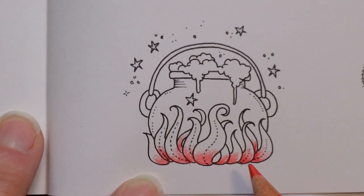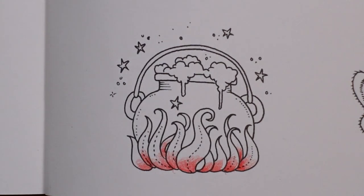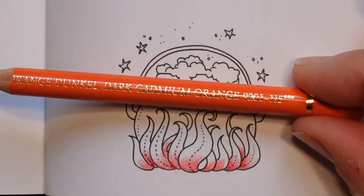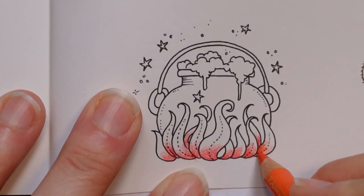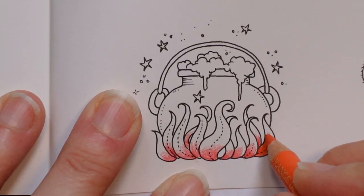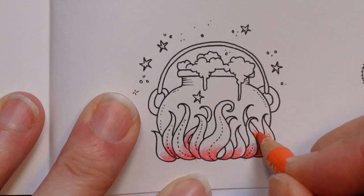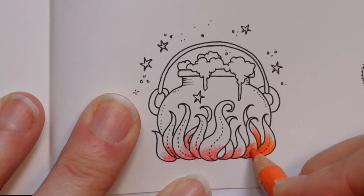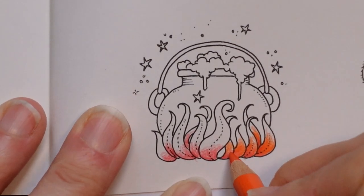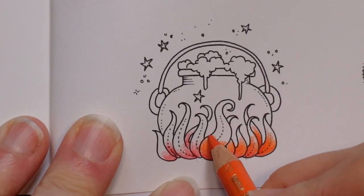Okay, so that's my red — it's quite a small area. Now we're moving to the Dark Cadmium Orange. I'm going to go right over that red to get a really intense layer down. It's a really lovely bright colour. I've got no workmen in today and possibly not tomorrow, so I'm hoping to get a good batch of videos made.